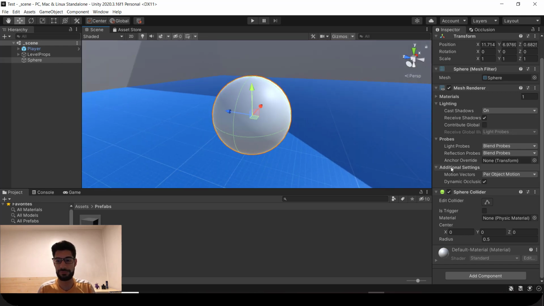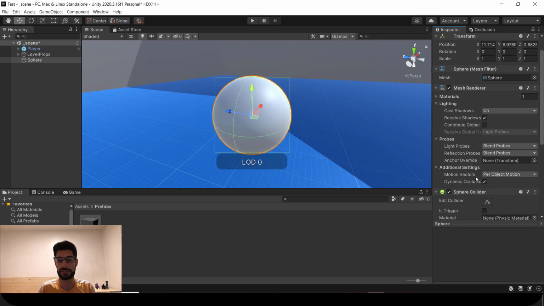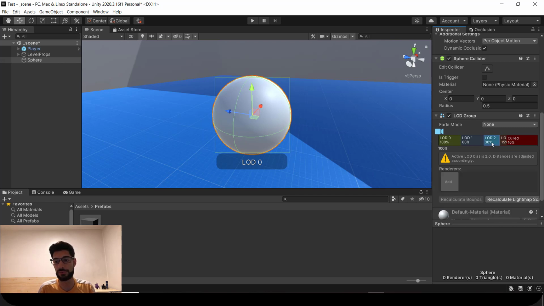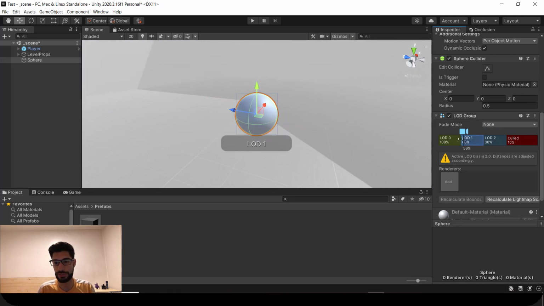If I take a look at my sphere object, it has a sphere collider, a mesh renderer, and I can add here an LOD group. If I type LOD, I can see the LOD group, meaning level of detail. There is this setting in LOD that you can set: LOD 0, LOD 1, LOD 2, and so on. You can right click and insert before, so you can add as many LODs as you want. But I will just use these 2 or 3 that are here.